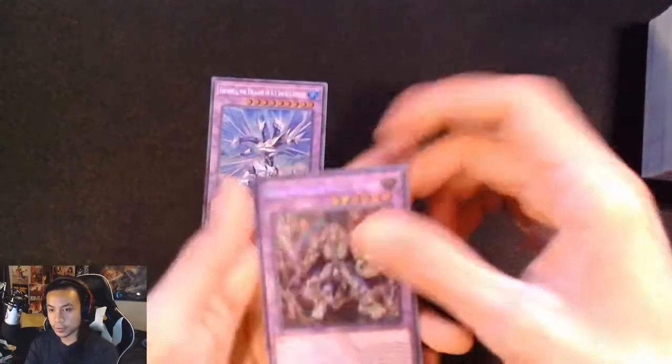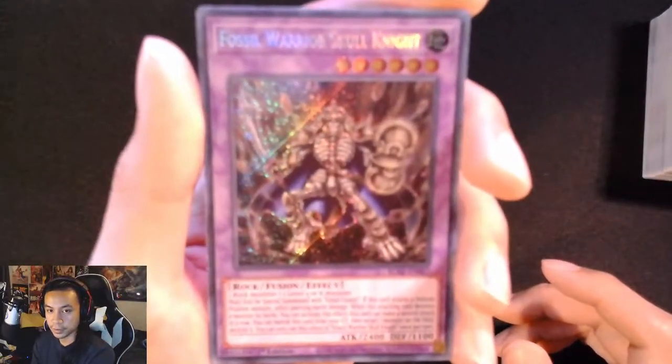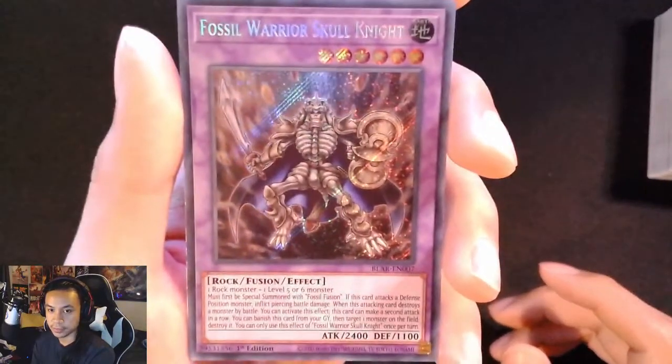Here's our Fossil Warrior Skull Knight. Our $15 prize of the night. Cool.